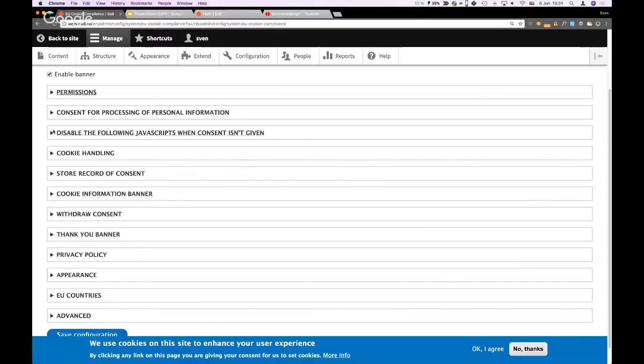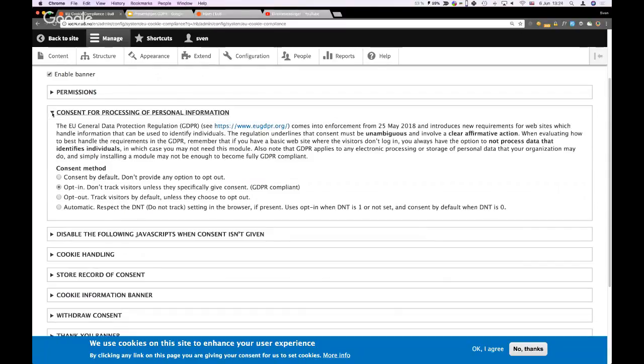So let's switch over and look a bit at what features this module makes available for GDPR. The first one in this list is the consent for processing of personal information. And there are explanatory notes here about the GDPR in case some person hasn't been watching the news and seen that GDPR is everywhere these days.